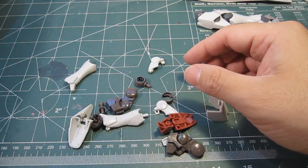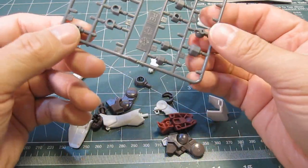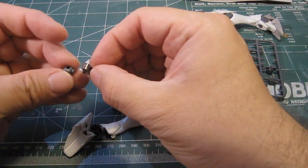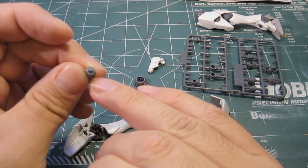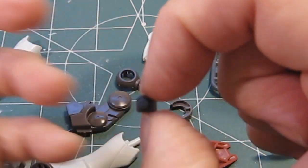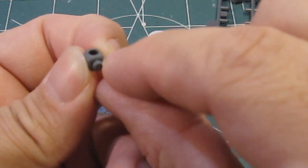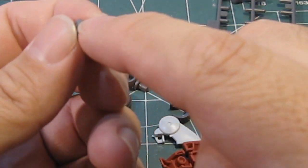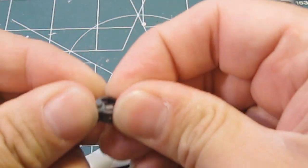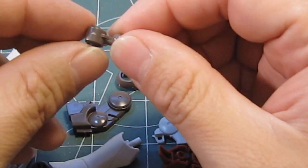And I'm not going to peel off all the parts, I'm just going to do one at a time, just to make sure I'm in sync here. So, we need I, which is that. And this one has to be in reverse. As a matter of fact, I'll show you. You see how it is in this position? I don't know if you can see it clearly, where it curves up to the top and then flattens in the bottom. But this one's not a curve, it's kind of like a reverse hexagon. It's supposed to match this. And then you gotta push it in really tough. There you go.